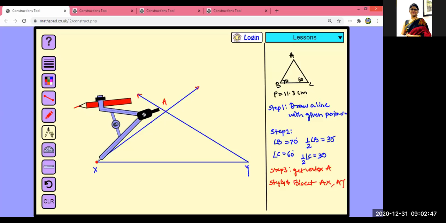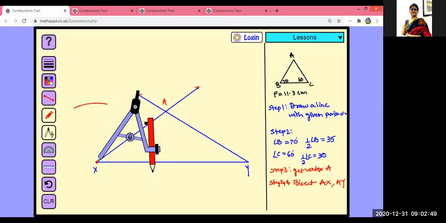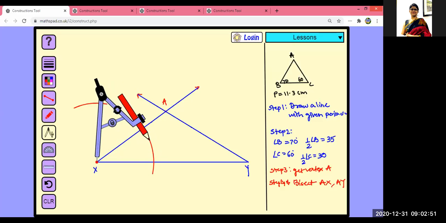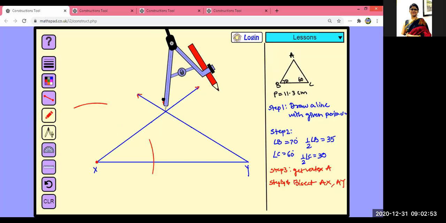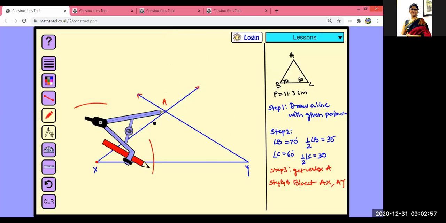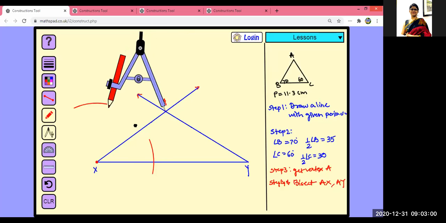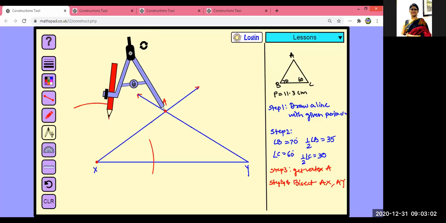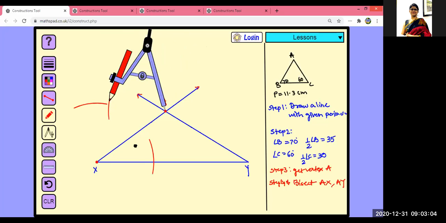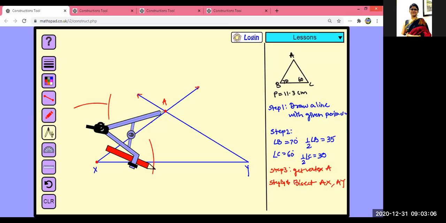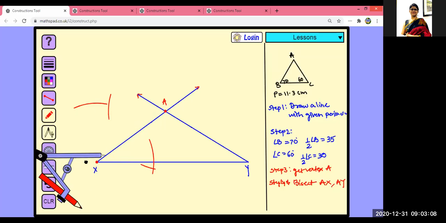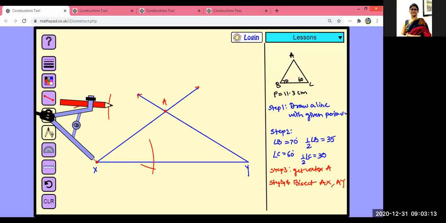Like here we have drawn on one side and then draw on the other side over here like this. Okay, place the steel point on point A, and without disturbing the distance we are going to cross out these two arcs, right? So here we try to cross out the arc and we cross out the other arc like this. Okay, you see the arcs have not crossed out, so you can go back to the earlier point and try to cross out the arcs like that.